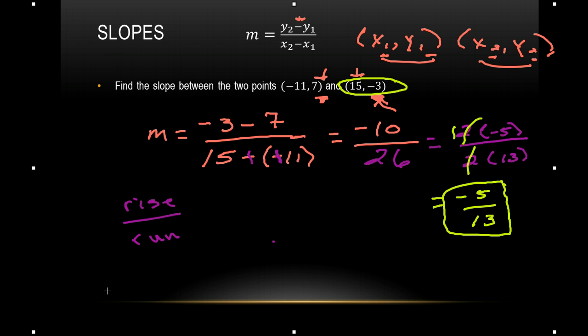So on top, instead of starting with the -3, let's start with 7. So it's 7 minus, now once again, the 3 is negative. That's different from this subtraction sign. So I need to put that in parentheses. I'm subtracting a negative 3. Now, because I started with the 7 on the top, I have to start with its partner, which is the negative 11 on the bottom, minus 15.